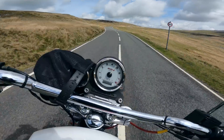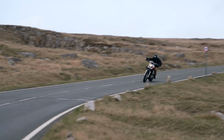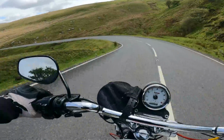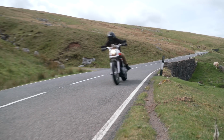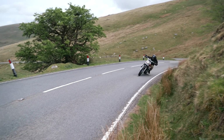Yet I love it. It's absolutely brilliant fun. Nothing is for free on this bike. Charging across, we've been up on one of our favourite mountain roads today. Charging through the bends, it doesn't just drop onto its side in a corner. You've got to wrestle it in, and once it's in, you've got to keep willing it to go around the corner. Then when you open the throttle and catch a bump, it starts to buck, and you've got to work hard on it. And that is so addictive. It's so much fun to ride.